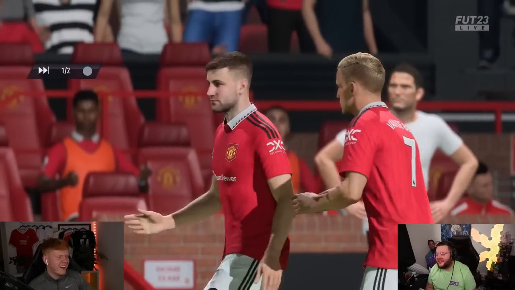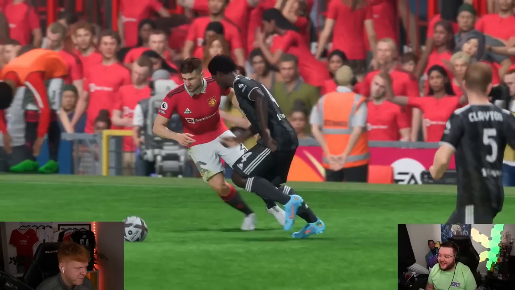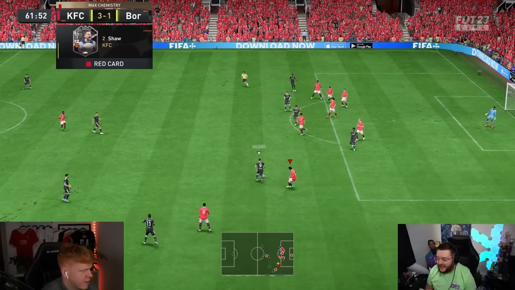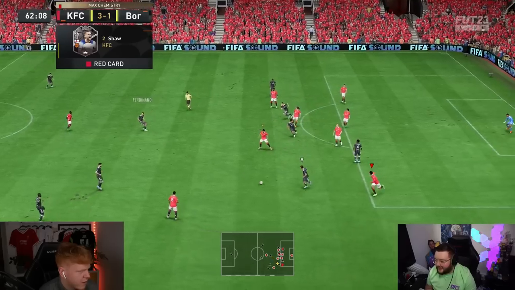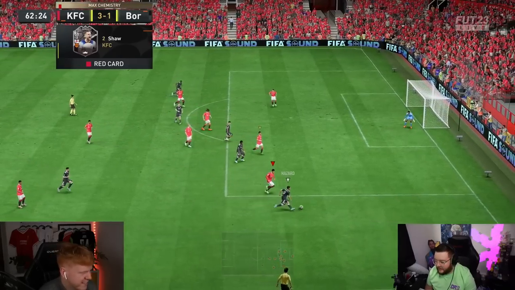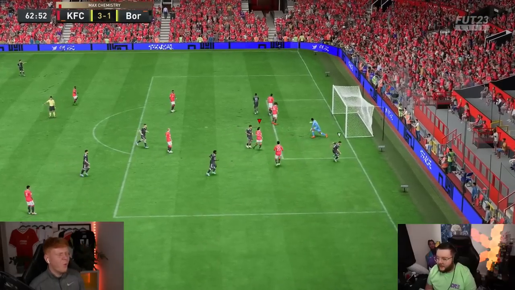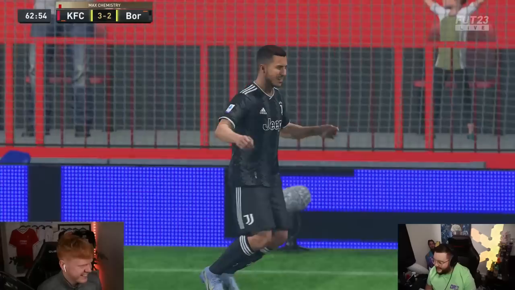How the hell is that a red card? It's cynical, that's why, ref. This ref is actually so dumb. Oh, my God. I can't believe what I've just seen. Red card equals discard. Let's go. Yeah, in your bloody wildest dreams. Oh! And you actually scored as well. I can't be bothered. Let's go.